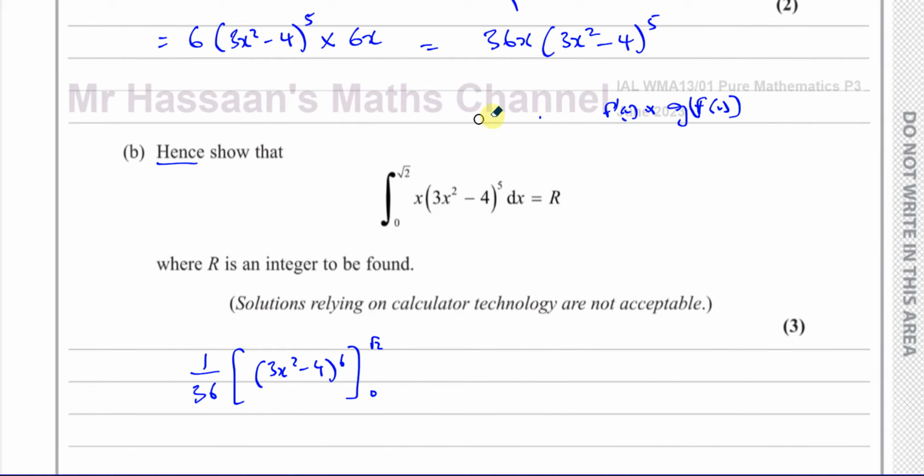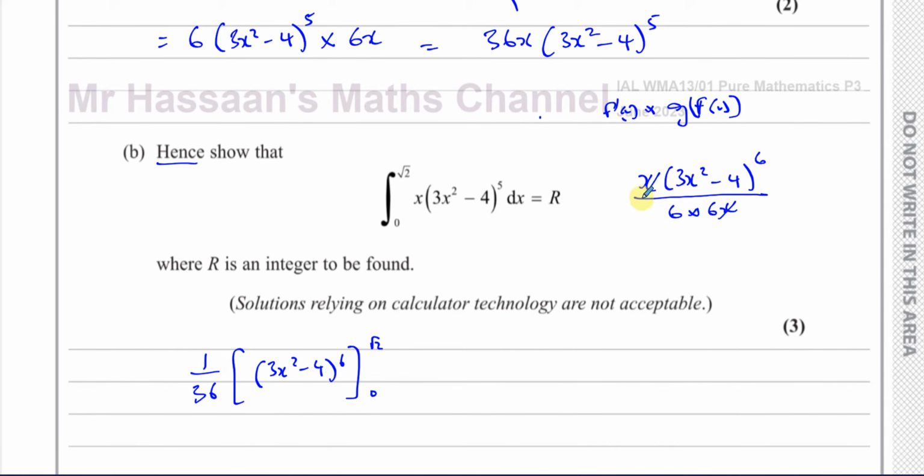Okay, so I have outside the function the differential, or something of the same type as the differential. If I differentiate what's inside it, I get 6x. Outside, I've got x, so it's the same order. So what I would do is write it as it is, except I'm going to start integrating it by, in this case, raising the power by 1, then dividing by the new power and by the differential of what's inside the function, which is 6x.